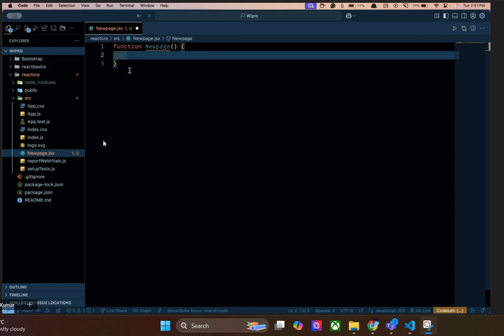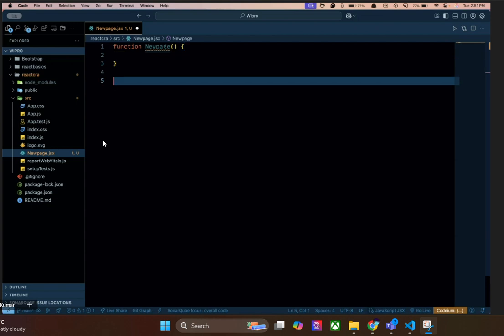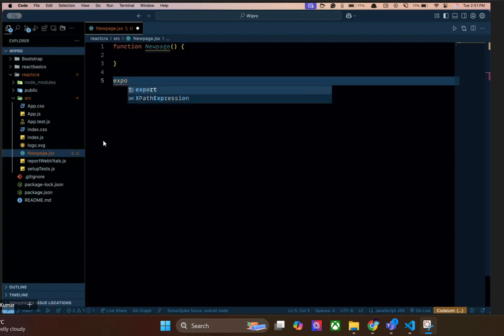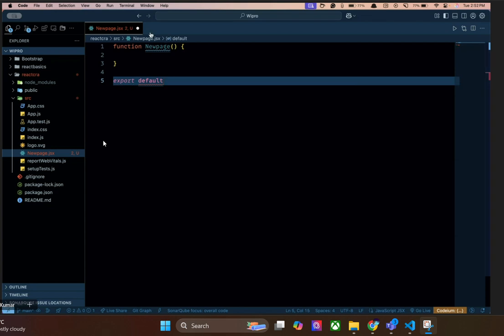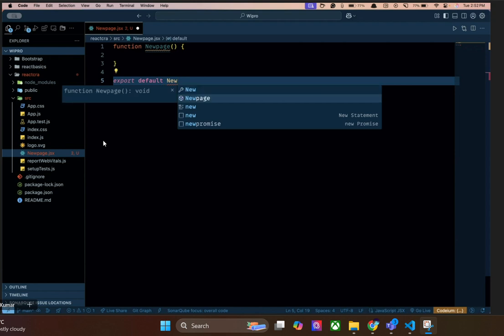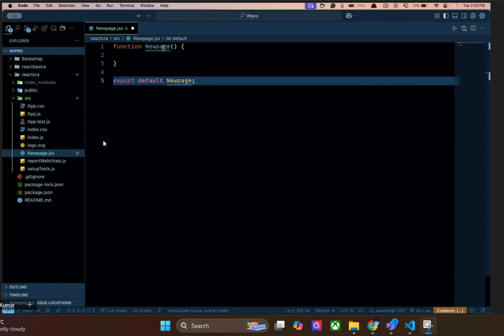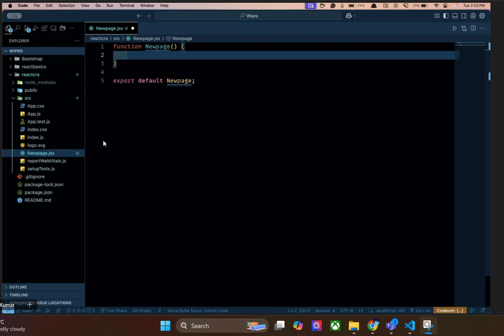And this was the function. And we need to export this. We mostly use export default. Why? Because whenever we import this particular module, this NewPage method is going to get exported. And inside this one, we need to write the code related to the JSX, like our page, but we are going to write it in the syntax of JSX.